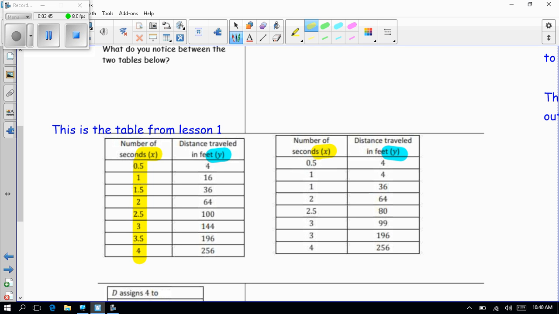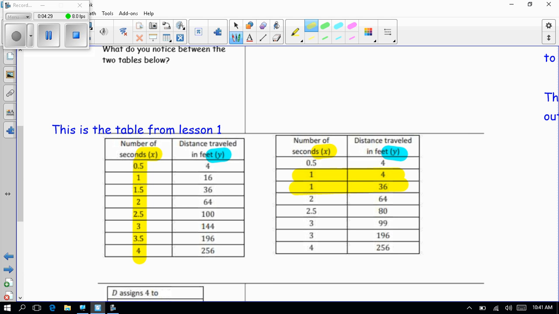Let's look in the other table, the table on the right. Again, looking at the x values. We have 0.5, then we have 1, oh, then we have 1 again. Now, when we're talking about a function, the input, the x values, are assigned to an output, the y values. So when we look at 1, the first one, it's assigned to 4. Okay, well, that makes sense. We've seen that before. That's not a problem. But then again, we have 1 again, and it's assigned to 36. Right there, when we have two inputs that are the same, 1 and 1, and they're assigned to different outputs, we know that it is not a function.